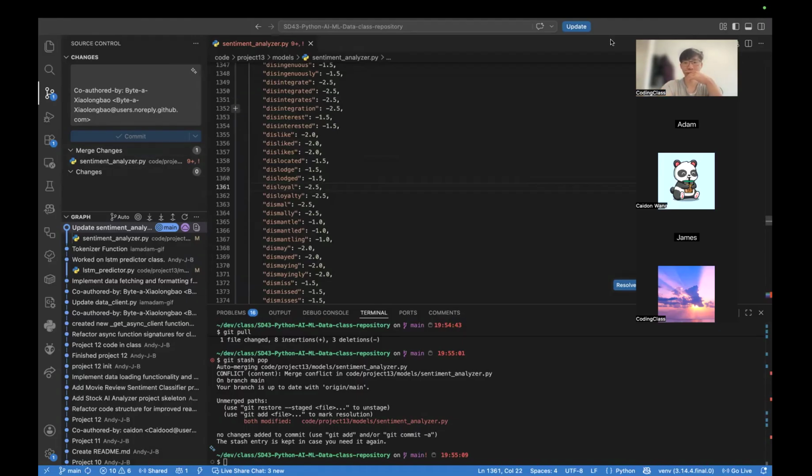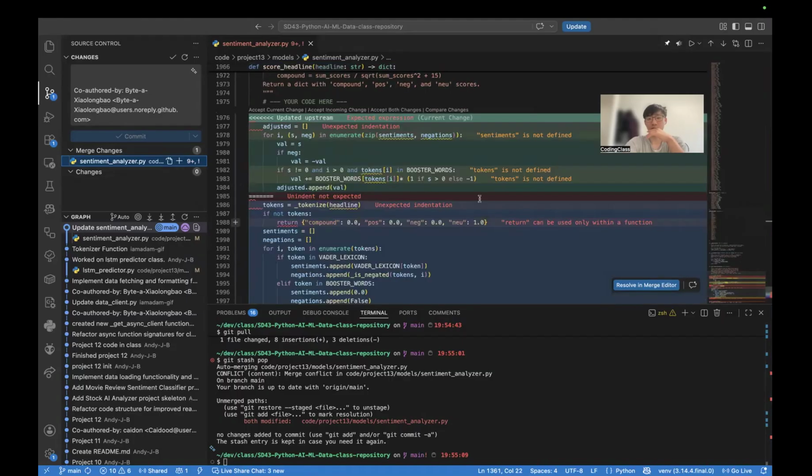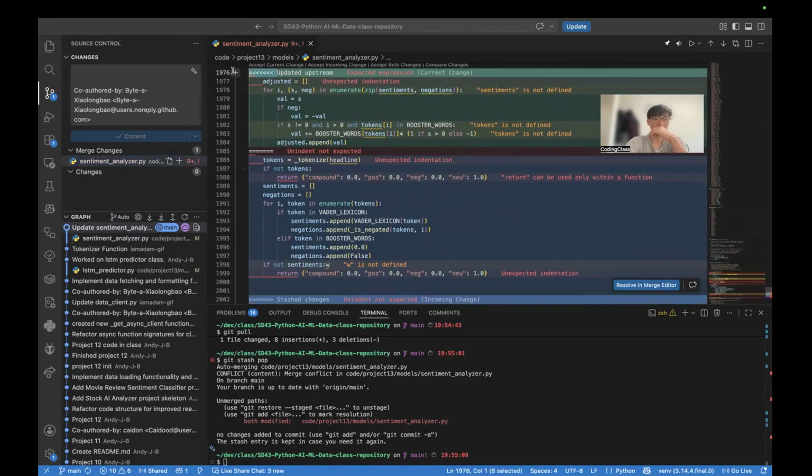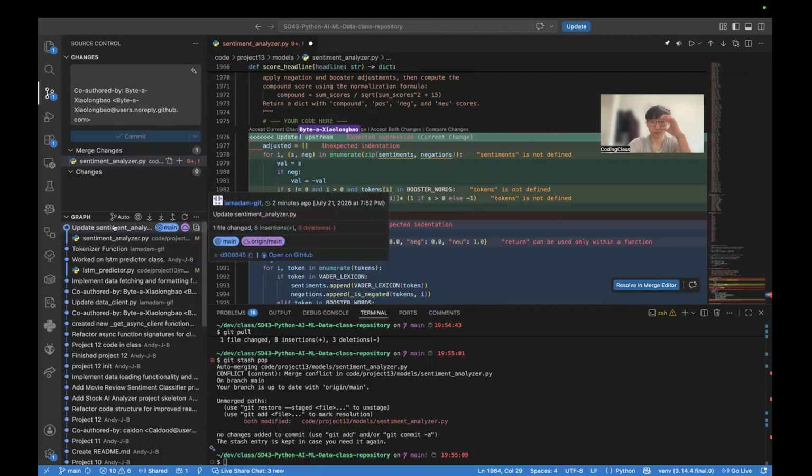In this case, we can see that we have this merge conflict. What do merge conflicts look like? Let's go down to where it is. It'll look like this: a bunch of left angle brackets, equals signs, and right angle brackets. What it's saying is this is the upstream. Upstream means whatever is coming from the commits on this remote branch main.